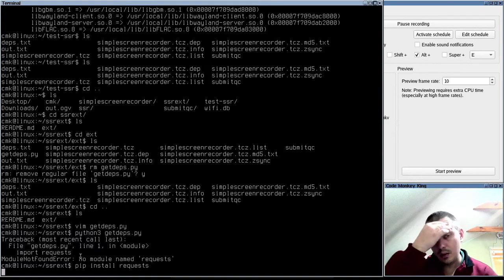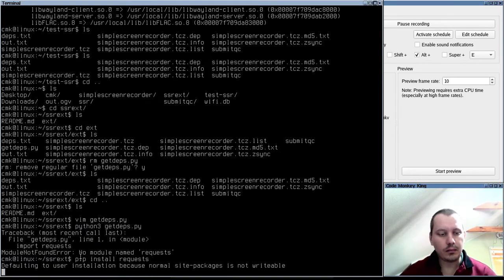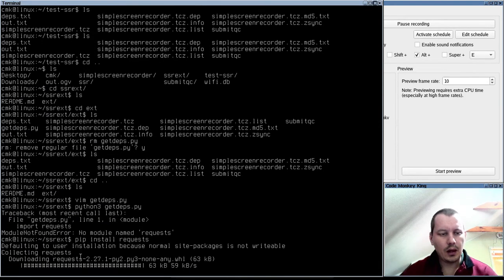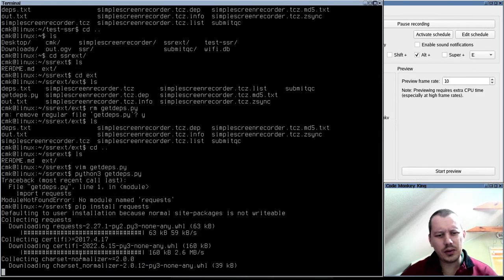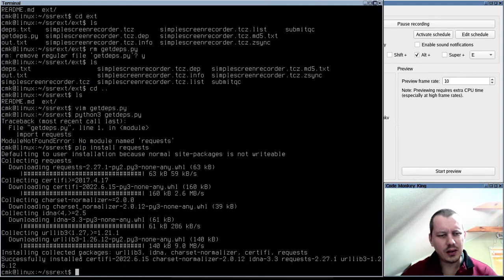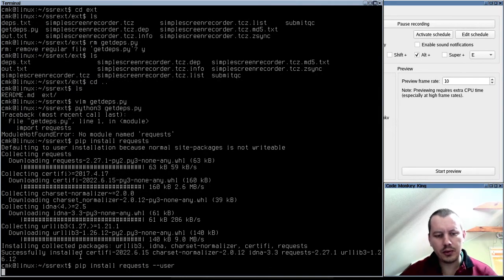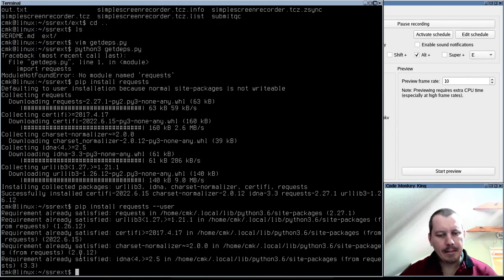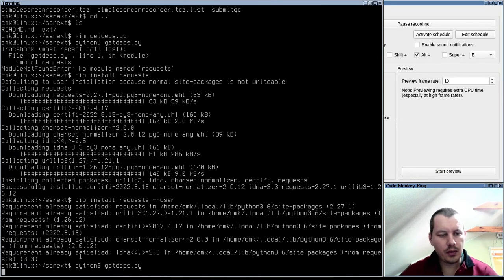All right. No, I need to do this for the current user, like this, or otherwise it's not going to be stored on my USB flash drive. Hope this is going to work now. Yes, now it does.